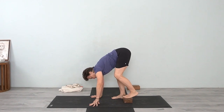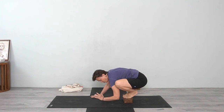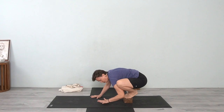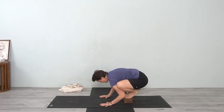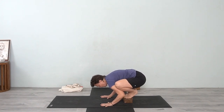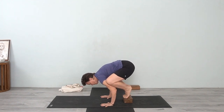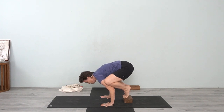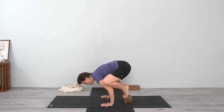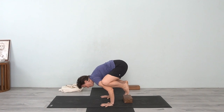Actually, let's take the feet on the block first. Bend the knees. And then reach your arms back. Hook. So you're pressing back. You're pressing the hands. And with that sticky mat, the hands don't slide. So you're able to press into that and then get that movement onto the toes, feeling the weight of the shins and the thighs on the back of the arm. Be on the toes. Lift the abdomen in and up. And then if you can lift up from there, lift the toes up.